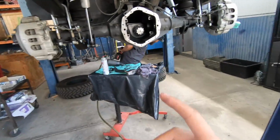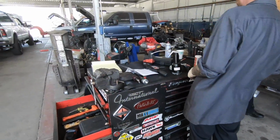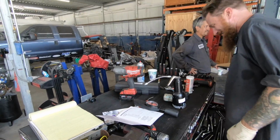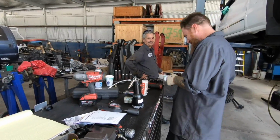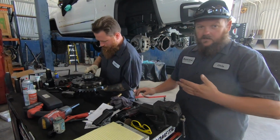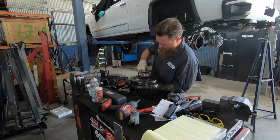Sitting over here arguing about whose Milwaukee gun is better. Unfortunately, Rob's got the older Milwaukee. He's not very happy with it. I guess it didn't do the job properly. That's how they do it around here, guys. Just beat it with a hammer.